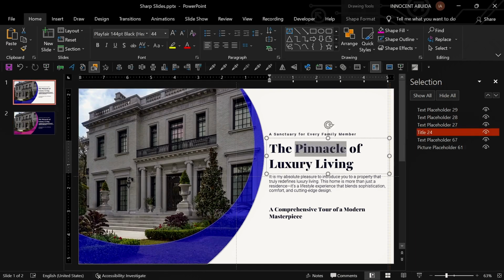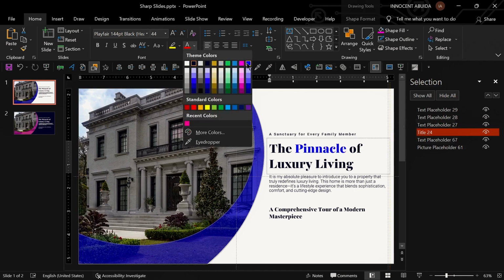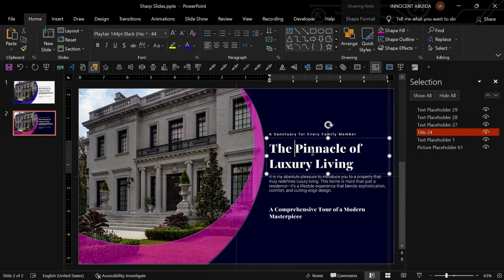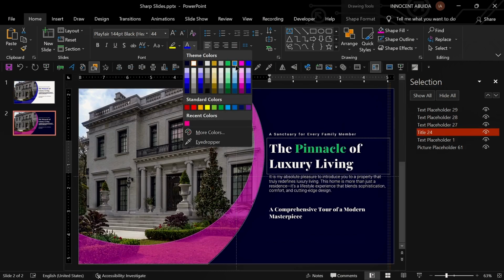Always make changes in SlideMaster. If you adjust something in normal view and like the result, avoid hitting reset. It will revert everything to the master layout in the SlideMaster view.